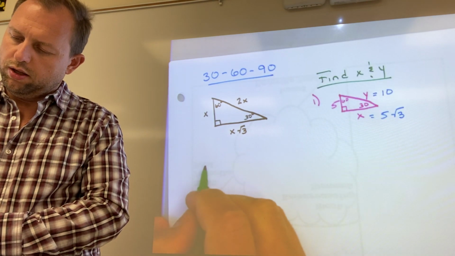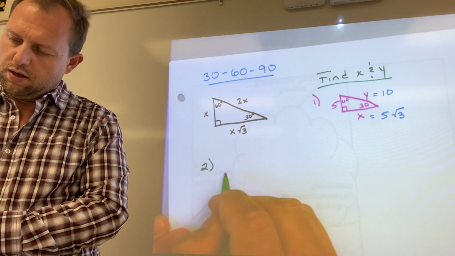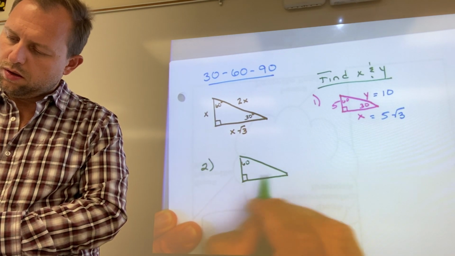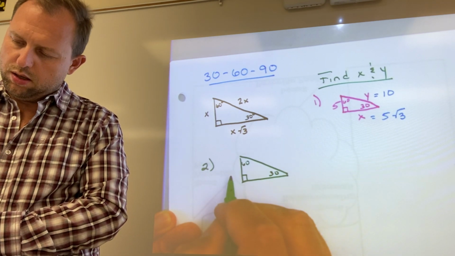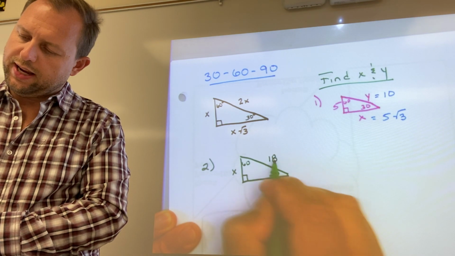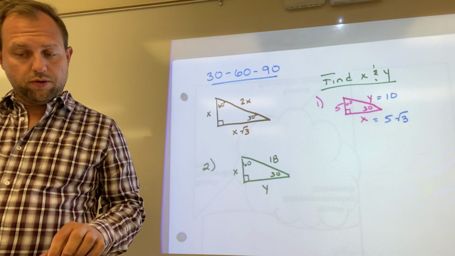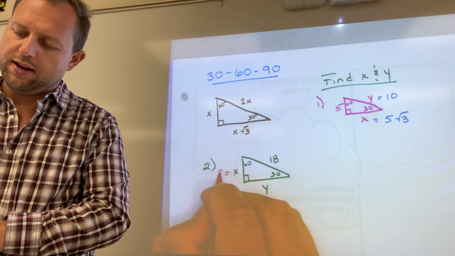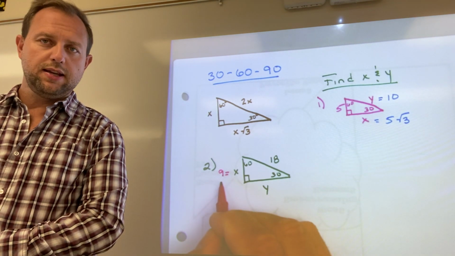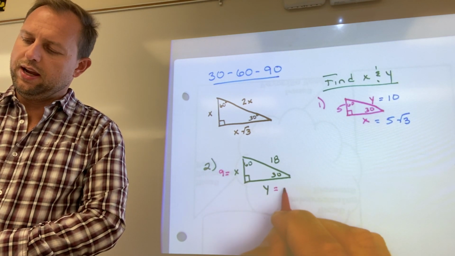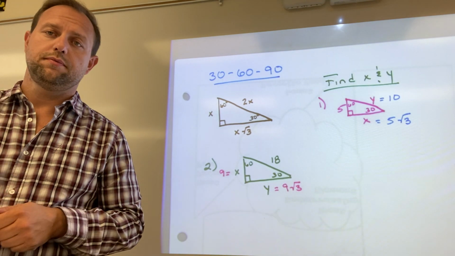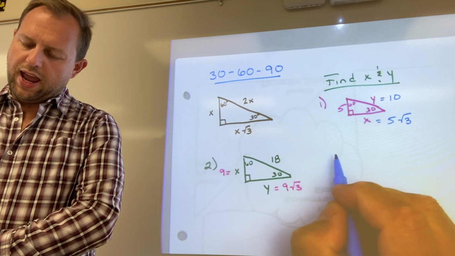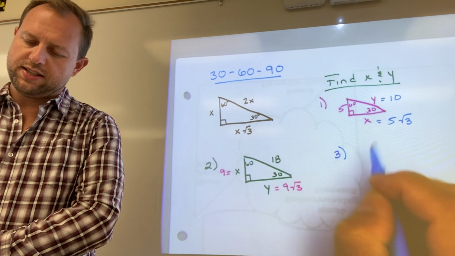If we're given a different part of the triangle, so for example, if we're given that the hypotenuse is 18, then there's a couple of things we know. We know that's twice as big as x. So if that's 18, x has to be half of that, which is 9. And once we get that value, finding y is simply the short side times the root of 3. It's a little harder when we have the long side given. So let's look at that.